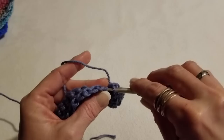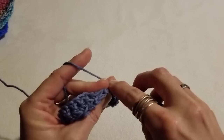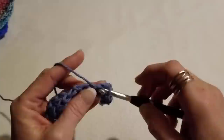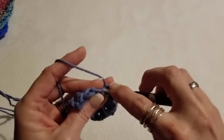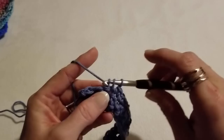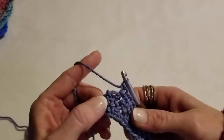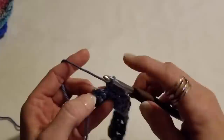Make a single crochet, and then work into the next stitch — another single crochet. We're going to single crochet down this whole row again. That little diagonal piece is a stitch, so the more relaxed you were making it, the easier a time you'll have getting in there. Work a single crochet into each stitch down to the end, and again you will end this row with a total of 16 stitches.